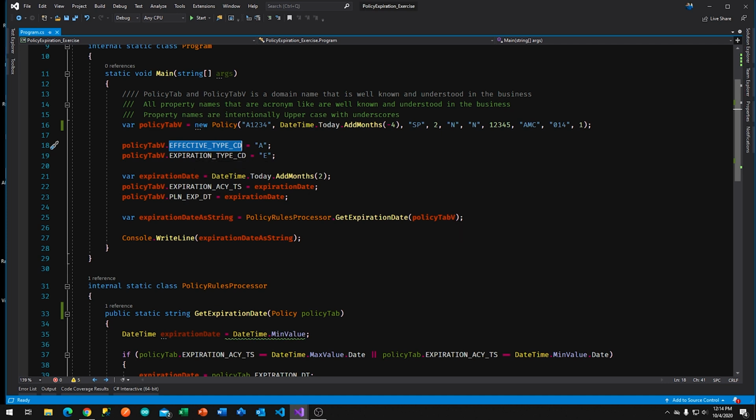All right. And there are some acronyms for you. You may not understand what these things are. It doesn't matter for this purpose, but these are well known and understood acronyms in the business. We retained that naming convention as well, because when you spell it out, it's fairly long, and everyone on the team and in the business just knows what it means. So as long as it is well known and understood across the entire team or organization, use the acronyms if that makes sense.